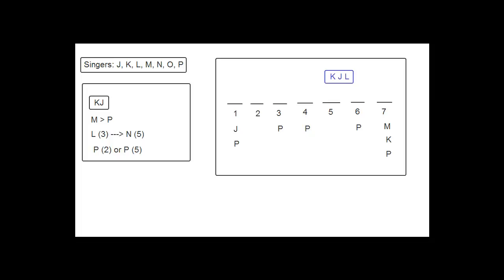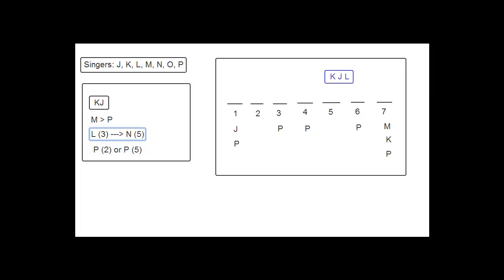Let's think about this for a second, because at first you might be struggling to figure out what is going to be the relevant rule here. And the way you want to think about this is what rule is going to trigger some action. Because if a rule doesn't trigger any action, then obviously it can't be the rule that is going to create a problematic situation. So the one rule that looks like it would drive action is this rule over here, which says if L is third, then N is going to be fifth, right?